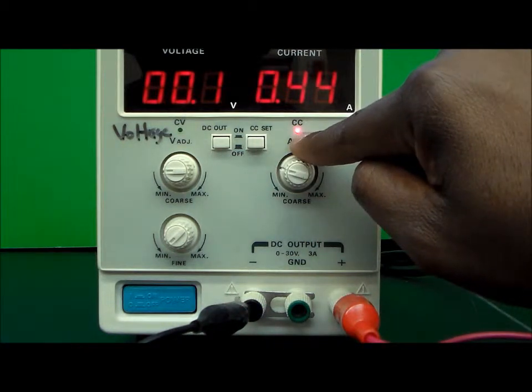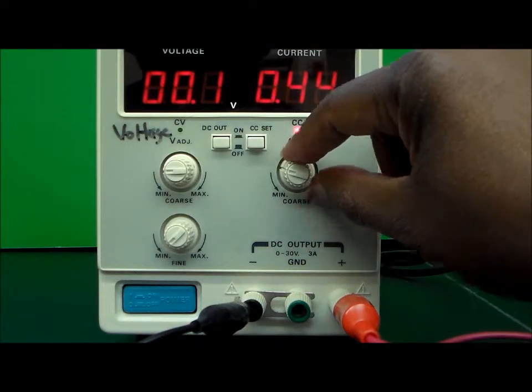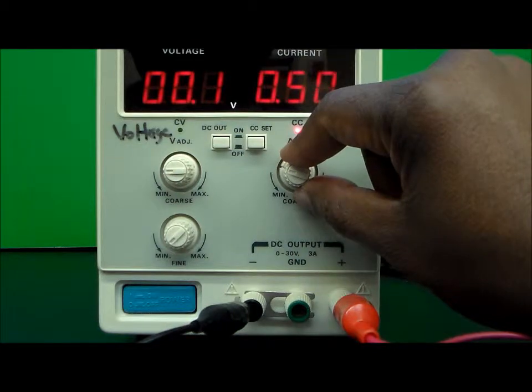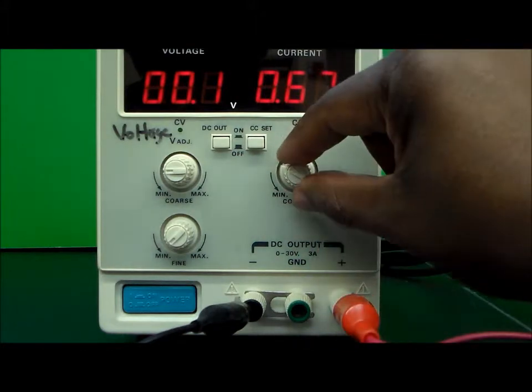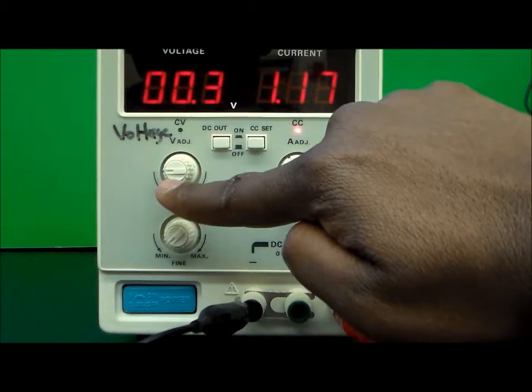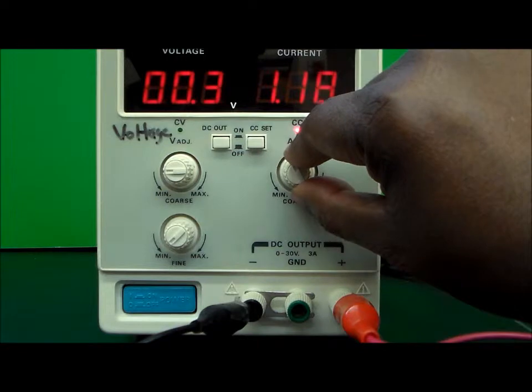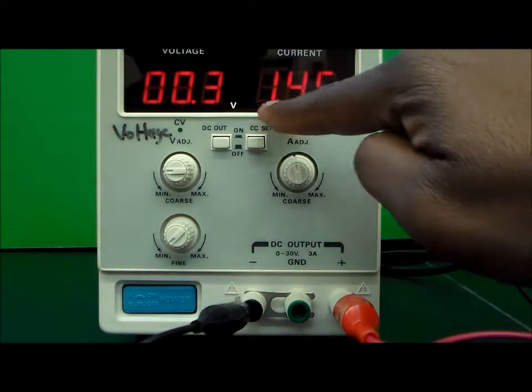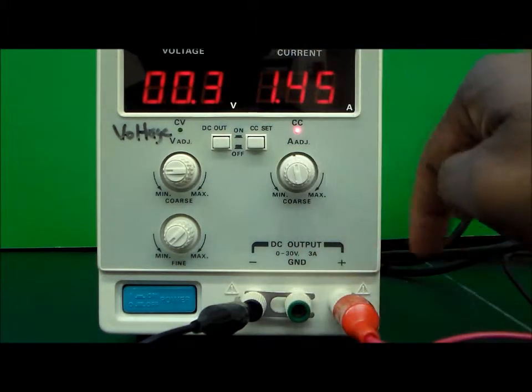So right now we have a constant current coming out, and it's approximately 0.44 amps that's coming out. If I want to adjust the current in this case, the maximum amount of current coming out of the circuit, I can go ahead and change this and continue changes. By the way, you need to make sure that you do have some voltage coming out of the circuit in order to get the constant current. So I can adjust this here now, and so the current that's actually passing through the cables then would be 1.45 amps going in between the two.